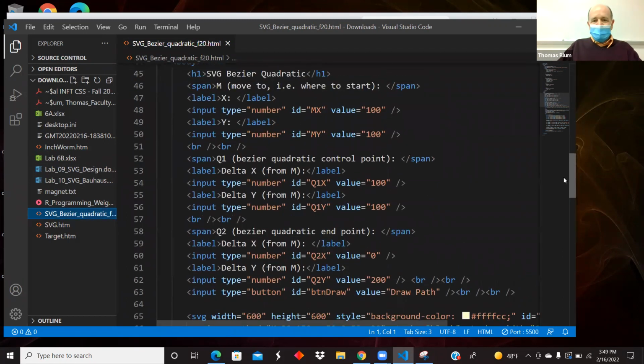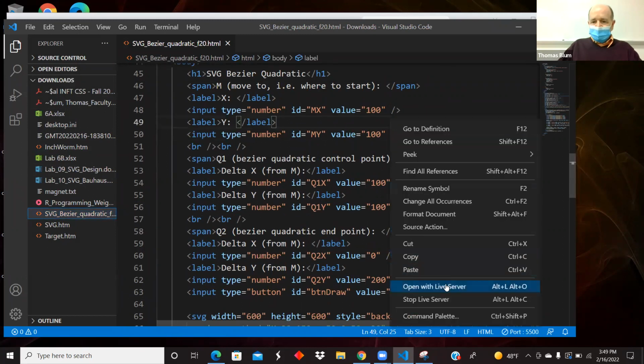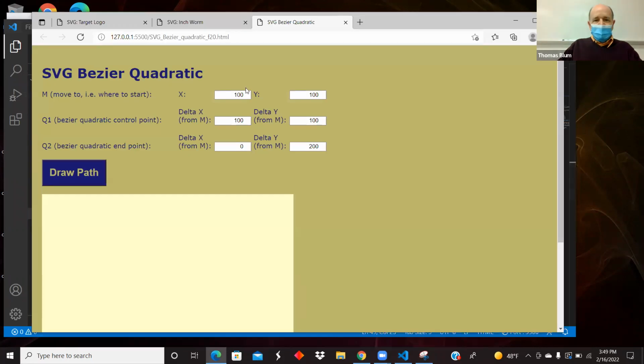So I made an interface where the user can put in where I'm going to start. I'm going to start at 100, 100, it says right now. I'm going to change 100 from the X and 100 from the Y. And then I'm going to have no more change in the X and go 200 in the Y.